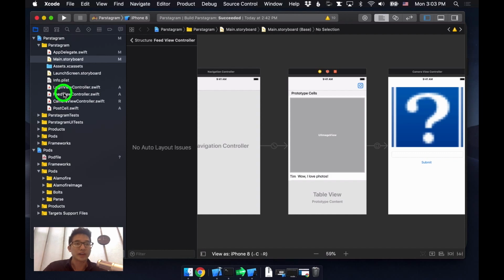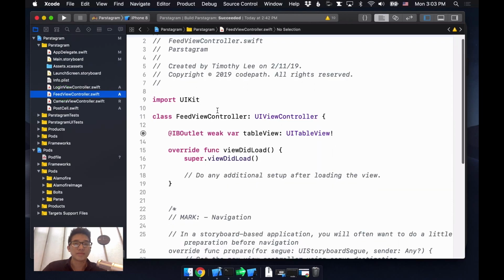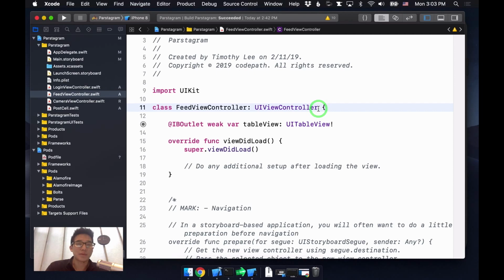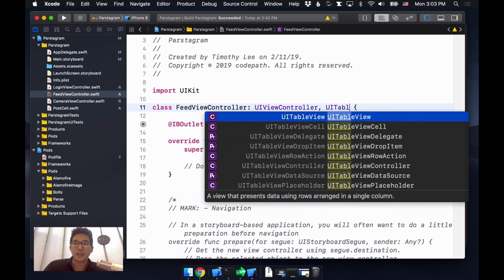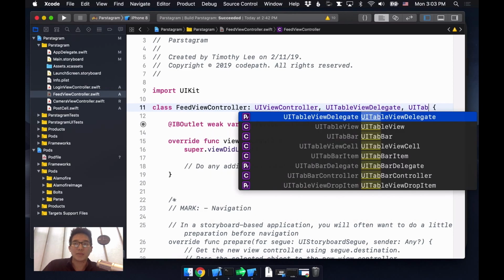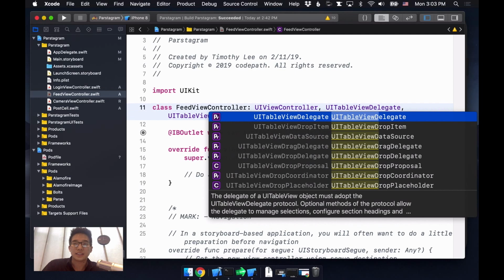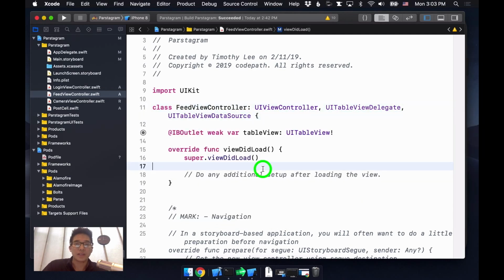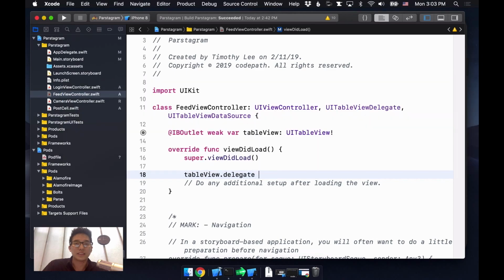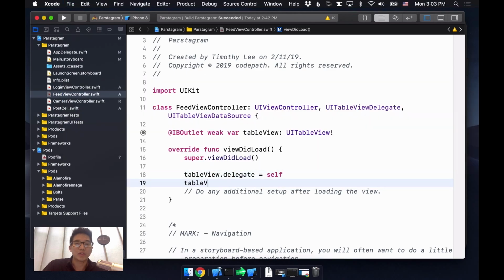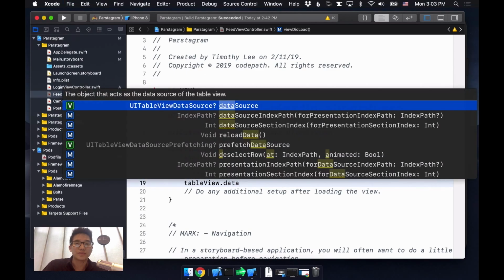So if I go to my feed view controller. Okay, so again, this is the recipe from week 1 and on. I'm just going to say UITableViewDelegate, UITableViewDataSource, and then you come in here and say tableView.delegate is equal to self, tableView.dataSource is equal to self.